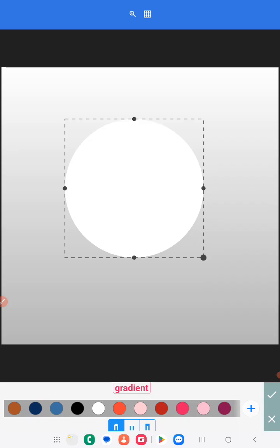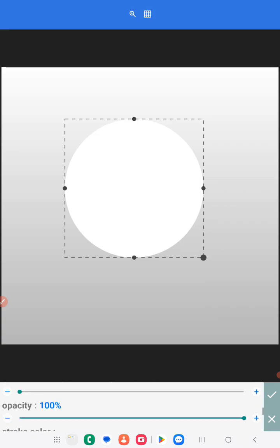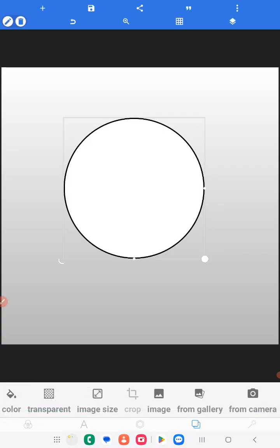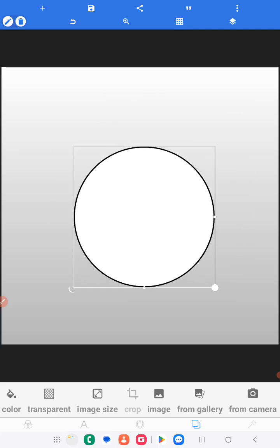You want the circle to have a black outline, so you choose black here, and then you go up again and increase the thickness of the circle. We call it stroke width. You adjust this to 10 points, then you confirm the selection. So you have a circle, this one here.